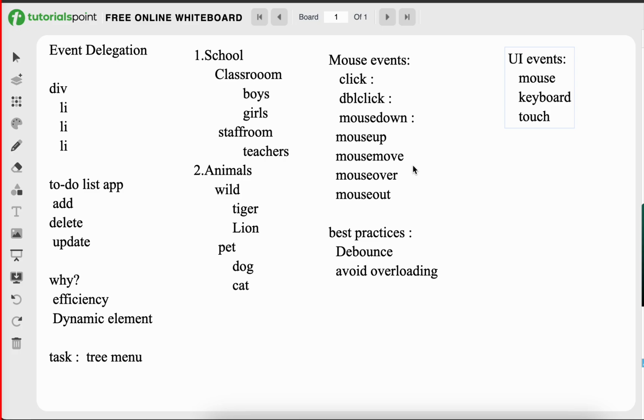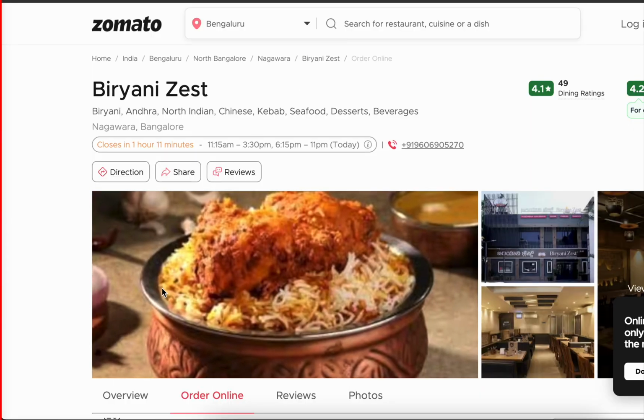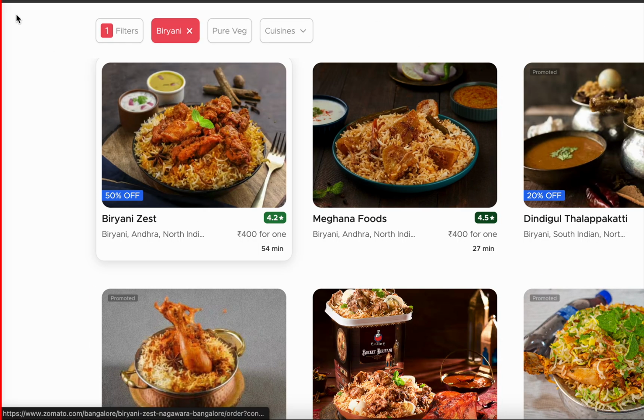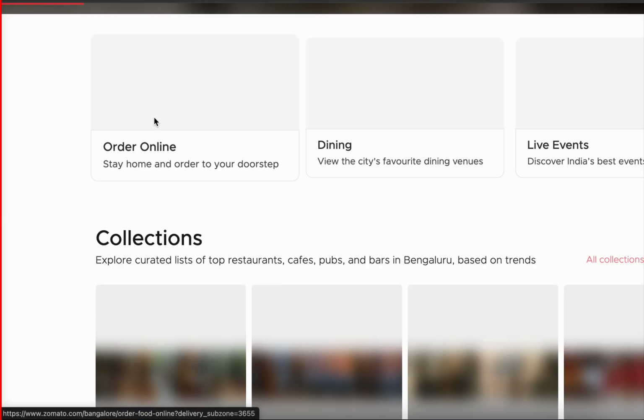And the mouse hover event. Like you hover over the food items, and it shows additional details like ingredients and rating. These people have not implemented that one.